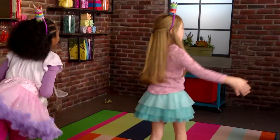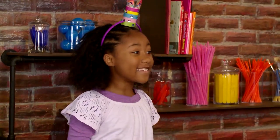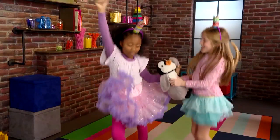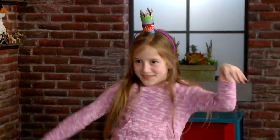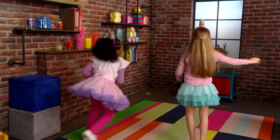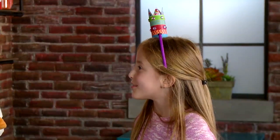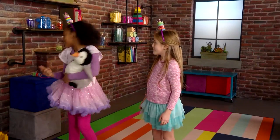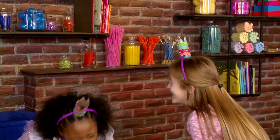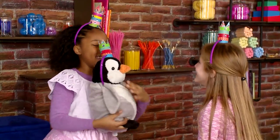I'm gonna be a ballerina princess. I'm gonna be a superpower princess. Dance party. The penguin wants to be a princess too. Okay, let's give him a crown. He looks so adorable.